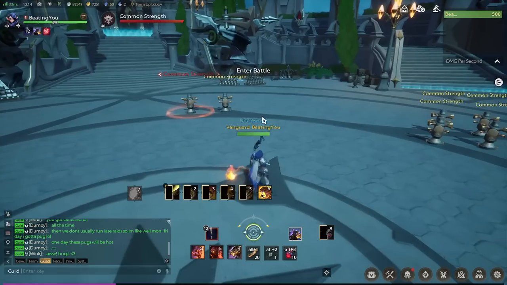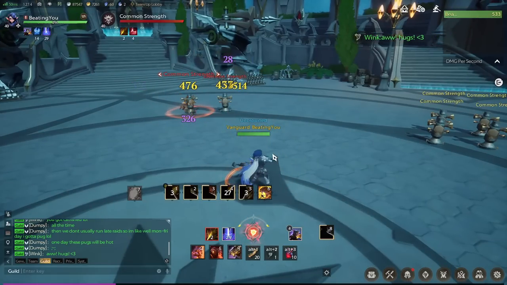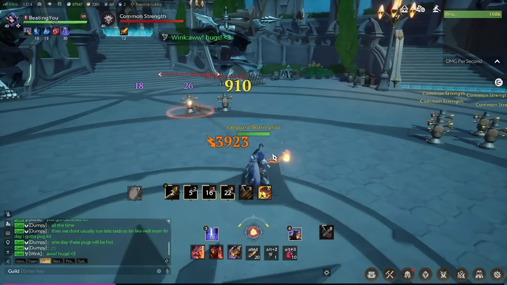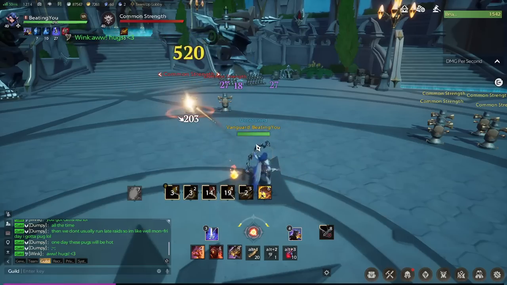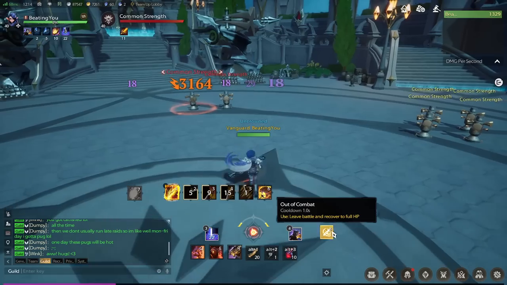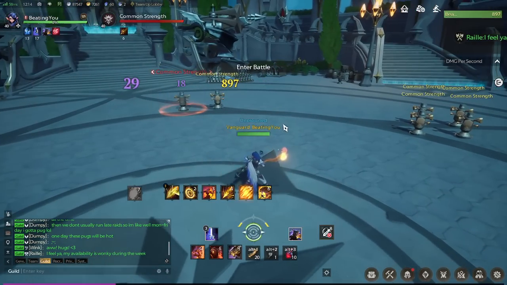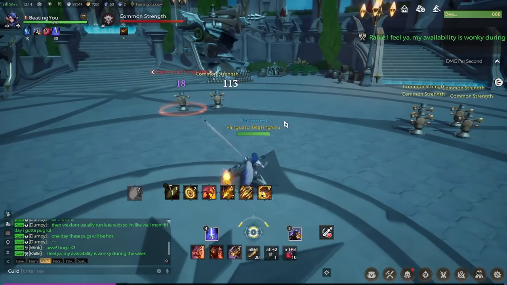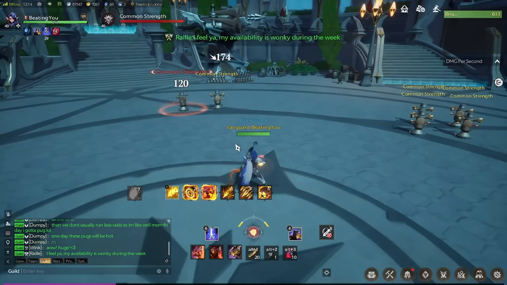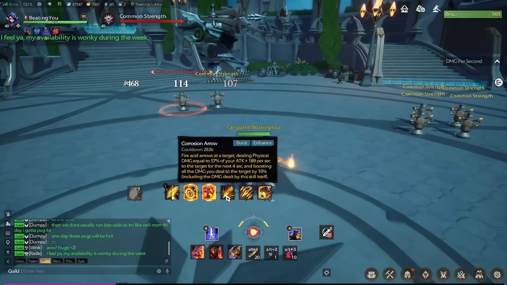So here we go. We're going to build up our stability naturally, right? Oh my god, I pressed the button because I'm used to this. I'm so used to pressing corrosion arrow that I just keep pressing it on cooldown. Let me just start over. Okay. So I like to build up my stability naturally most of the time. Just because, especially when they want to brawl with you, it allows you to, once they do back away, start using corrosion arrow to crit.